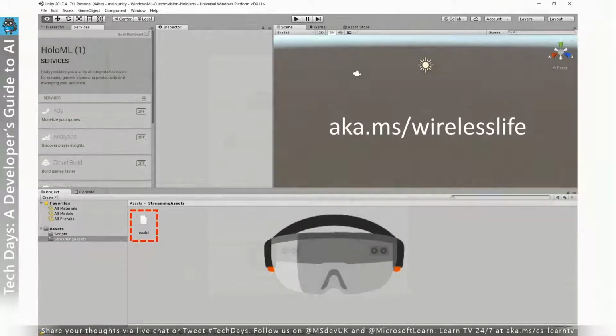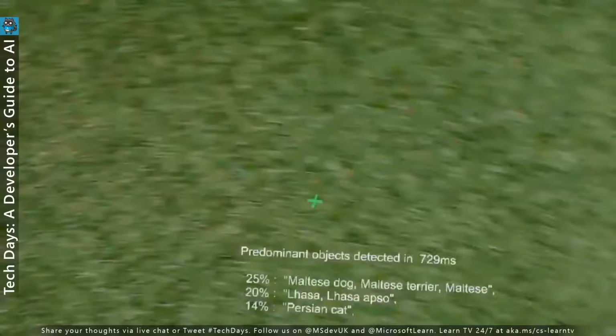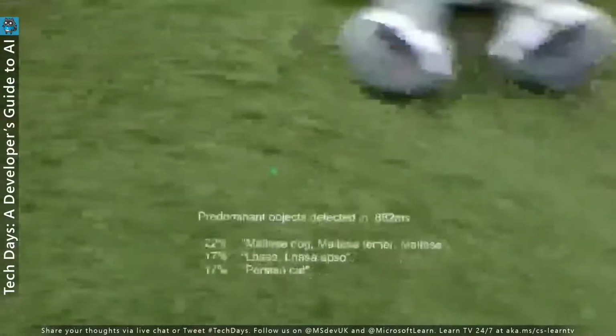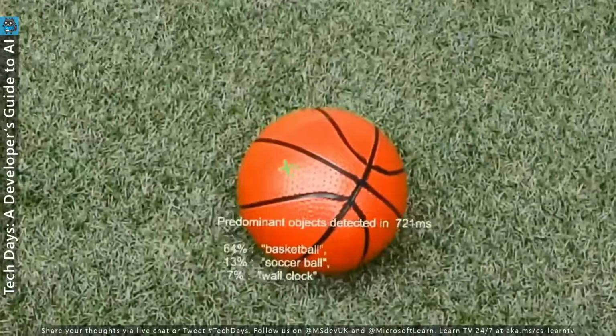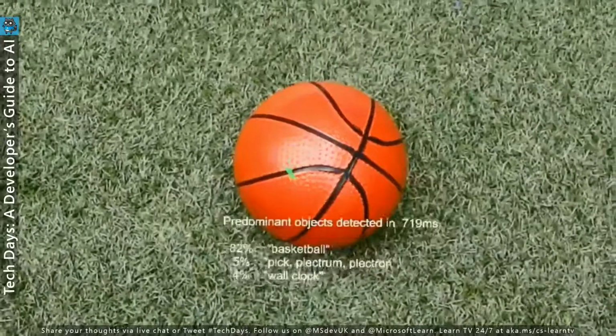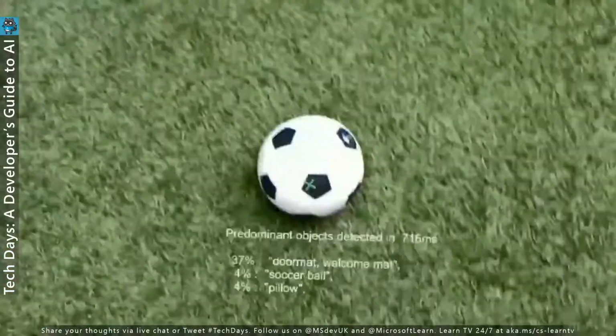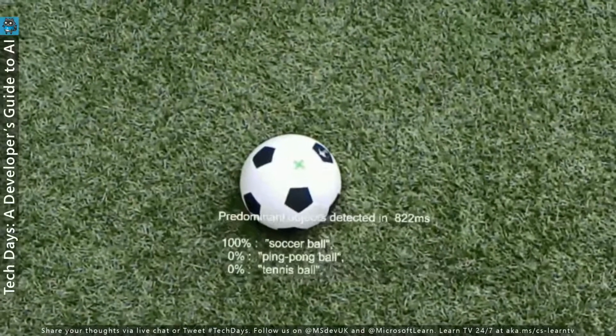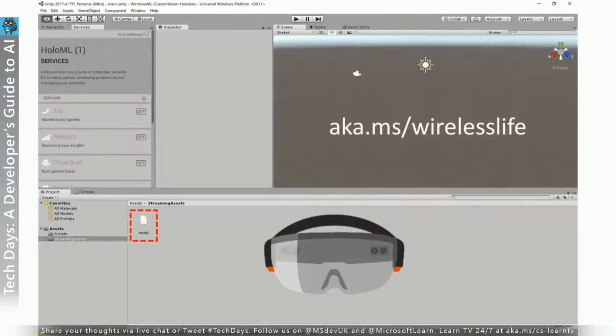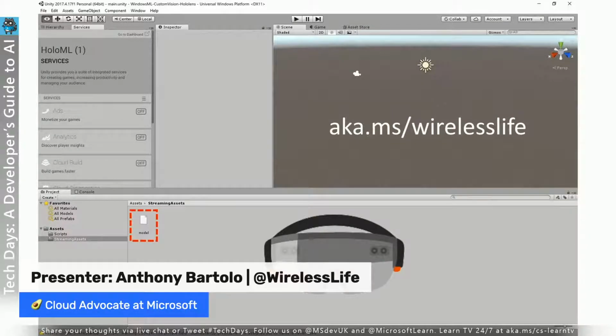So here's an example now of the HoloLens recognizing objects. In this example, the HoloLens is not connected. It has the ability to identify objects, but there is no connectivity to the HoloLens itself. All the logic on the HoloLens resides on the HoloLens and doesn't require connectivity. This is what we call edge computing, the ability to have a device have cloud-like services, or in this instance, recognizing of objects without connectivity. This comes into play in scenarios like a warehouse where connectivity may be a challenge due to concrete walls and what have you, and having the ability to have a device be self-intelligent in the task or purposes it's trying to accomplish.